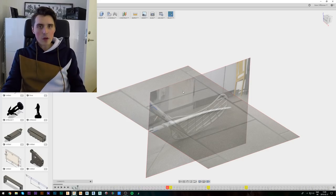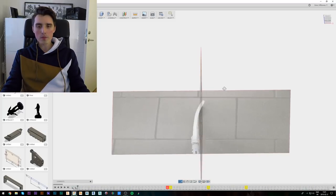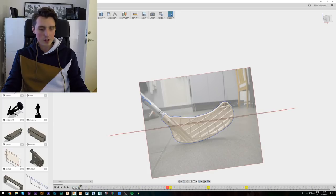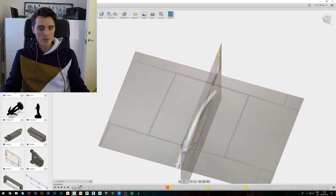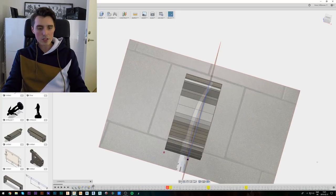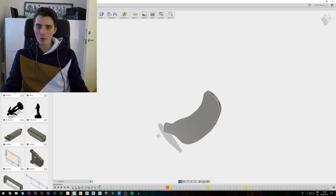you see, the key to this object is gonna be to import these two pictures, one from the side of the blade and one from the top of the blade, and you do the outline, you do the sketch of those two pictures, you do from the top as well, and where those two extrusions meet, you will have the intersection that makes the curvature of the blade. So, good job, you are almost complete.